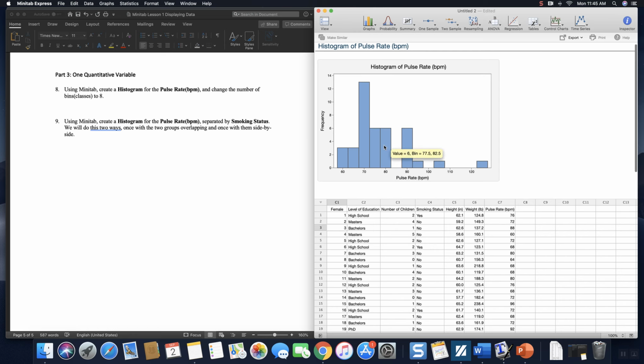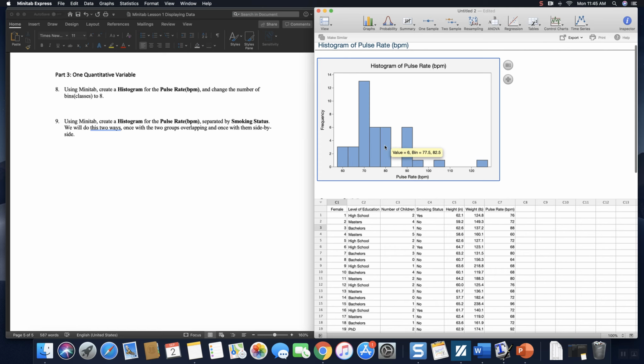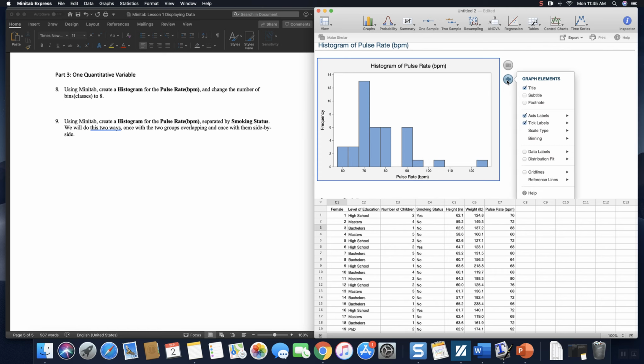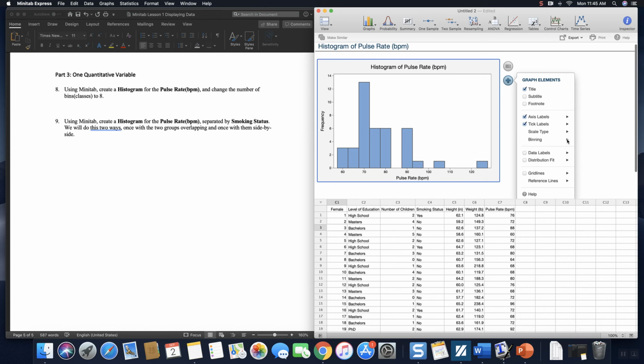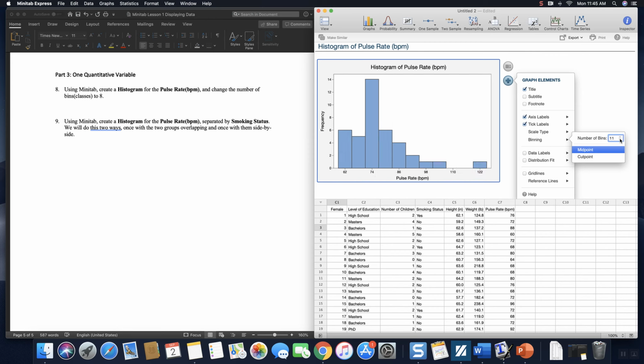So we're going to go ahead and click in here. Single click, not double click. We're going to click on graph elements, and we're going to change the binning of this so that it has fewer bins. Right now it has 14. I'm going to decrease this until I like it. I know I say 8 in the notes, but I feel like that's almost too few. Yeah, that looks kind of nice. I like 8. I might use 10. I like 10 too. 9 looks the same, doesn't matter. 10's kind of nice. Well, I changed my mind. Let's use 8, because that's what I said to do.